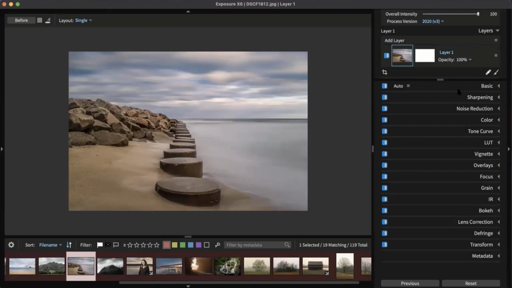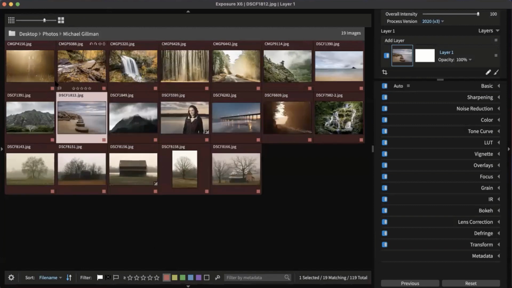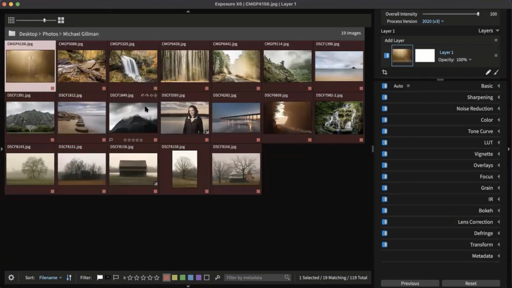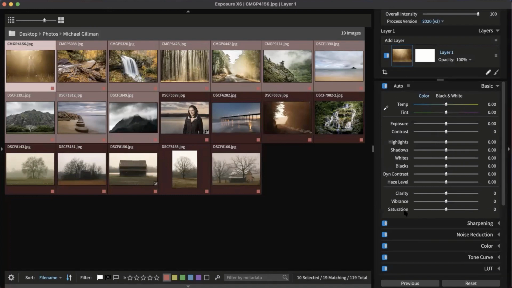The first thing that I'm going to point out is that you don't need to just adjust one photo at a time in Exposure. You can select a bunch of them. So I'm going to select a bunch of them, and I'm just going to apply auto, which is right here at the top of the basic panel. This is usually where you begin making adjustments to your photos.